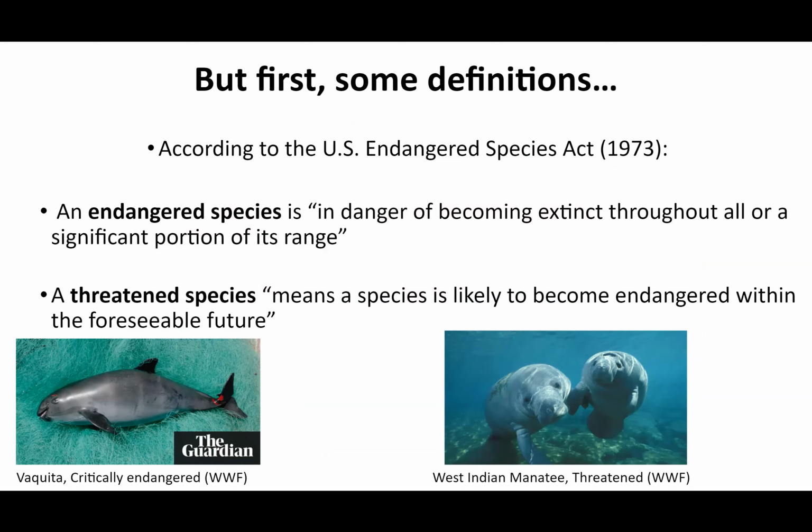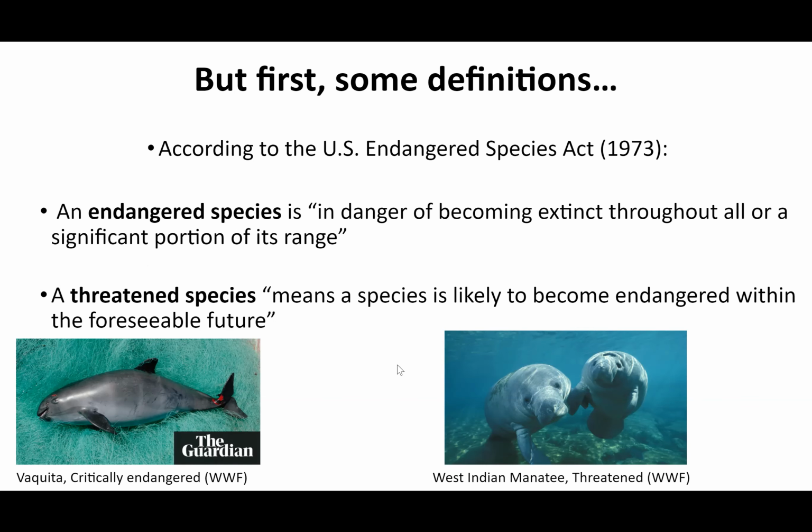So let's define some definitions, and we could do this actually with a really successful piece of legislation. And this is the United States Endangered Species Act. It was enacted in 1973. And so we'll define an endangered species as something that is in danger of becoming extinct throughout all or a significant proportion of its range. And that's one aspect of the endangered species list. You could be any different types of endangered. And then the better part of being on the endangered species list is the threatened species part, which basically is defined as a species that is likely to become endangered within the foreseeable future.